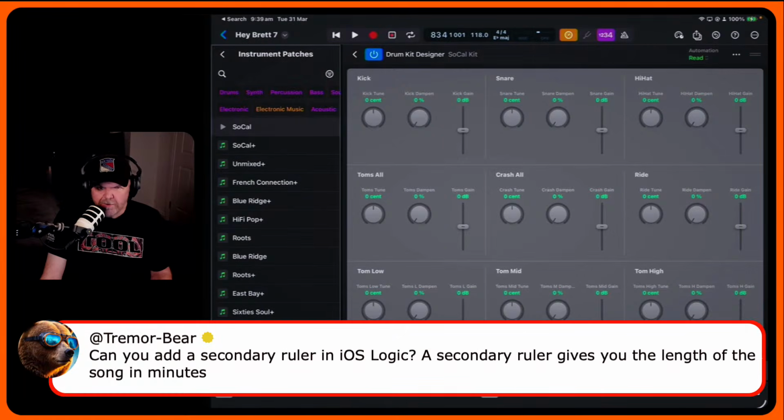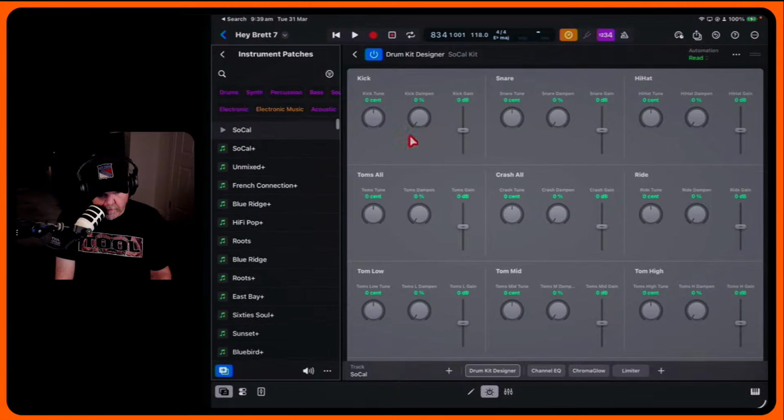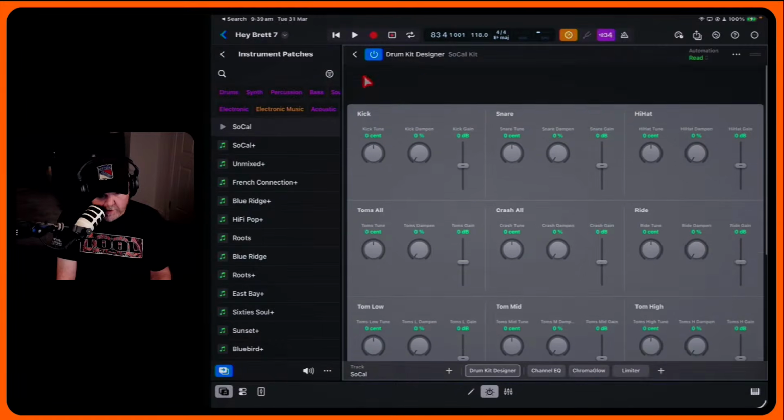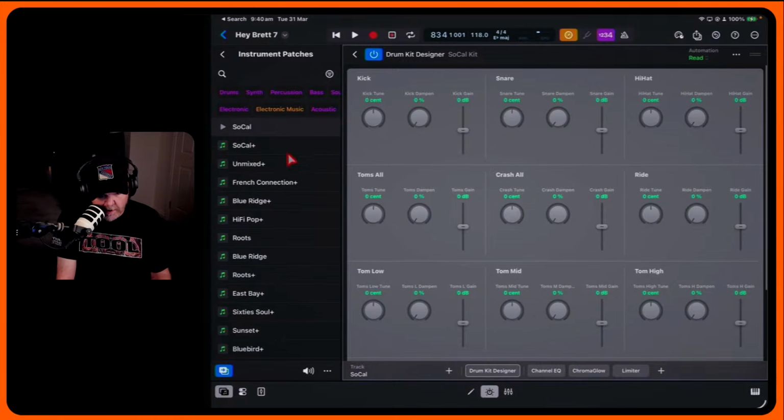Yeah, oh, can you add a secondary ruler? Given the song in, I'm not sure about that either. Maybe that's a topic I need to do on a future video. So if I'm just, no, because these are unselectable here in iPad. Like this is just a panel. Like there's no option here to change anything. What if, let's just try one more thing. If we just drag, no, it won't let you drag onto, oh, will that just change it all to Roots? I don't think it did anything. I don't believe it's possible.